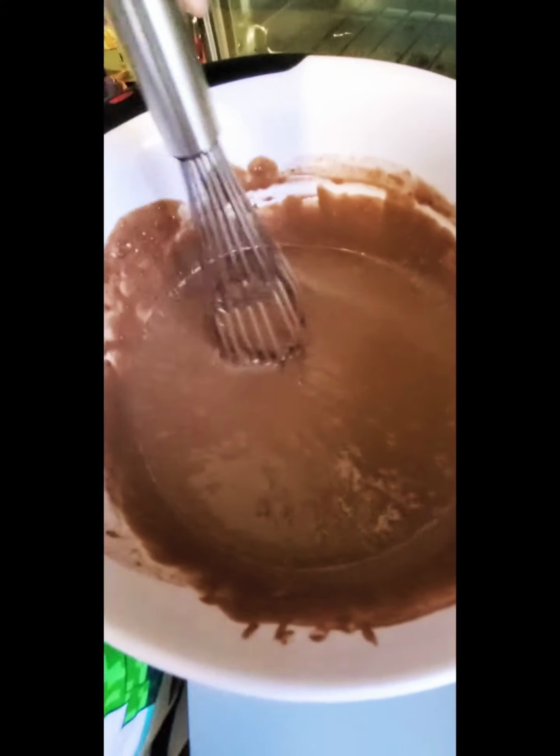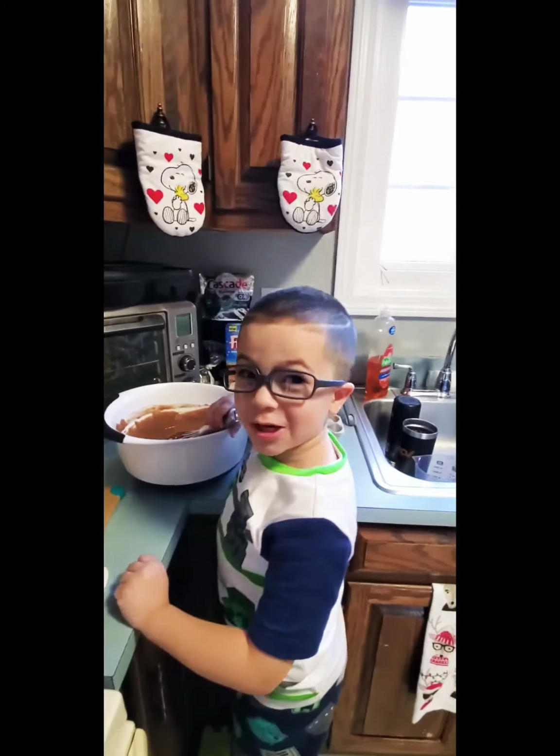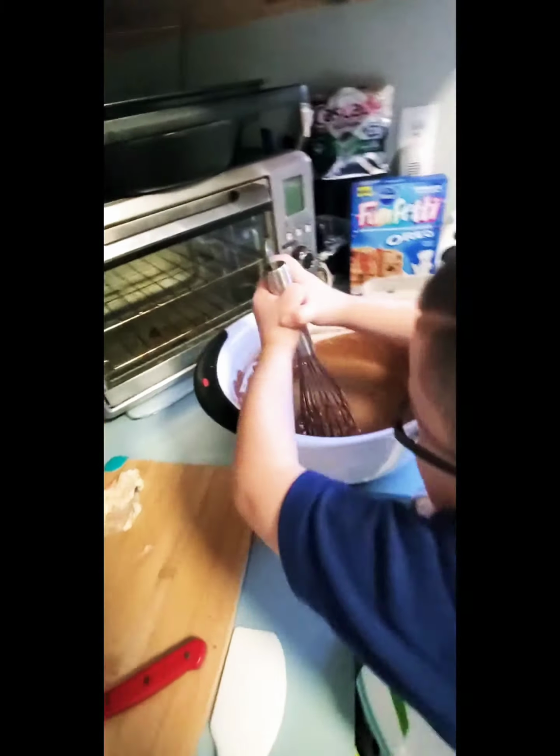All right, guys, so we got the batter. Now we're going to put it in our mold. And Mommy was super duper fast. I was whipping it. I was mixing it. All right, let's get it in the pan.